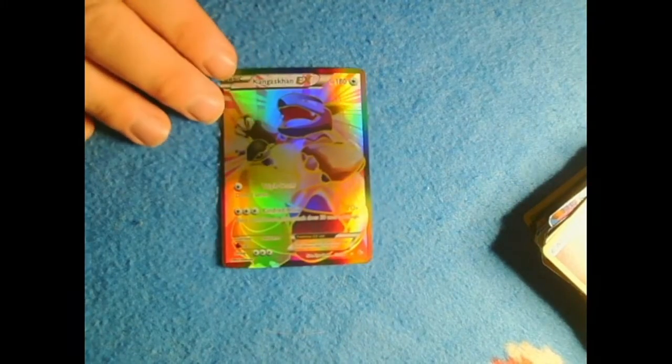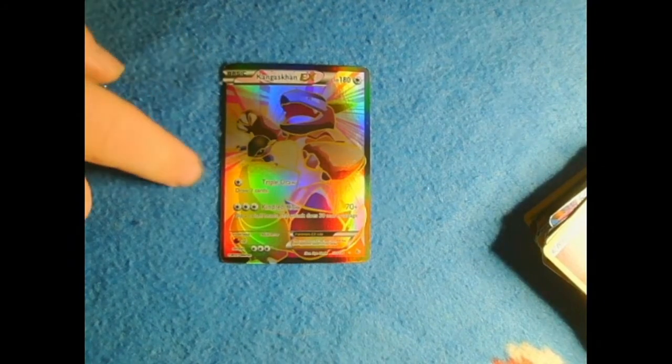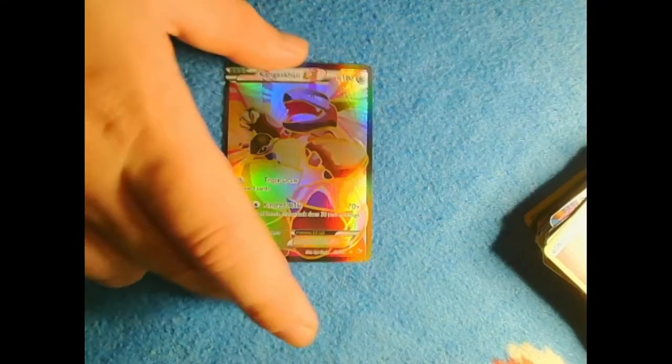That's not very good abilities for an evolved Pokemon. I put that in the wrong pile. Fire Energy. First time I got an energy card in here. Kangaskhan EX. Triple draw. Draw 3 cards. Okay, that's cool. Because the original Kangaskhan card had just draw, so you draw 1 card. And then Kindred Kick. 70 plus. Flip a coin. If heads, the attack does 30 more damage. Alright, so that's pretty cool. That's pretty cool indeed.